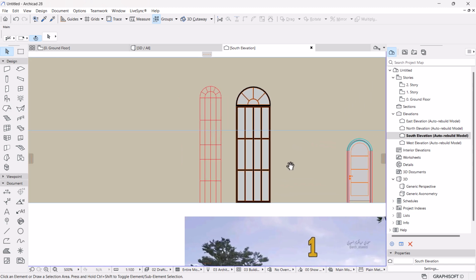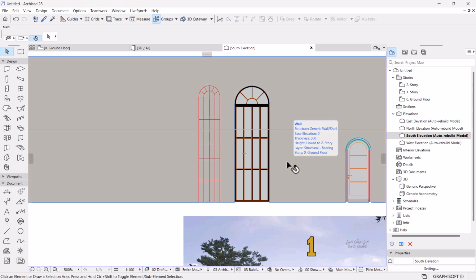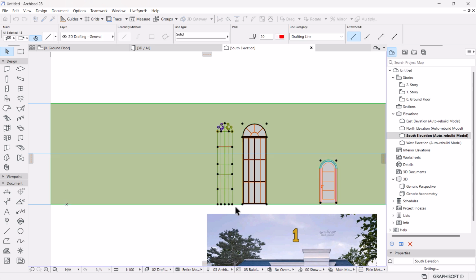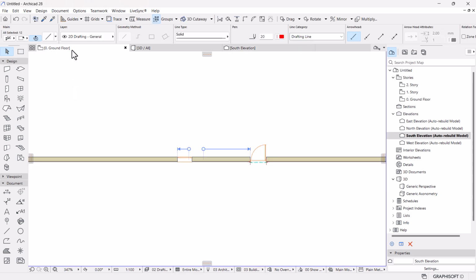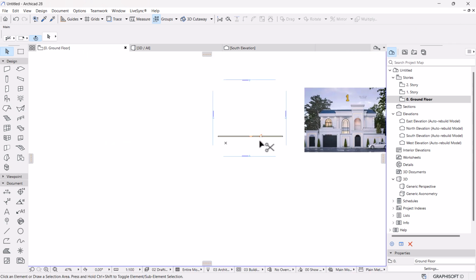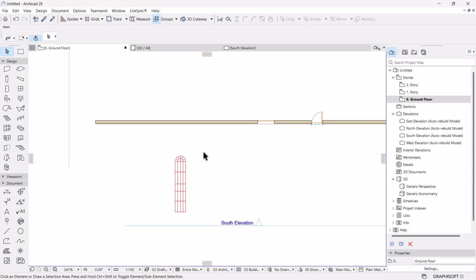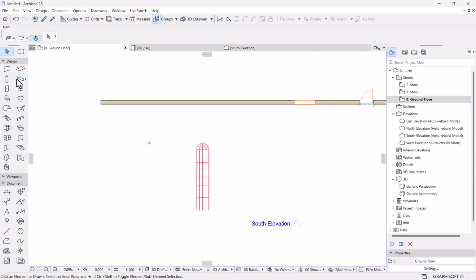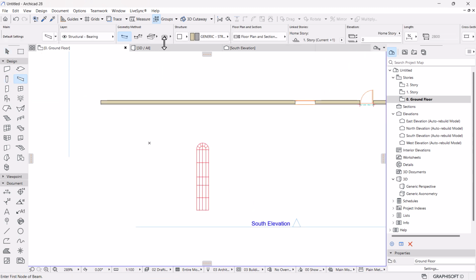Okay, so from here I'm gonna do it on floor plan. Let's copy this to the floor plan and place it here. So let's activate a beam tool.